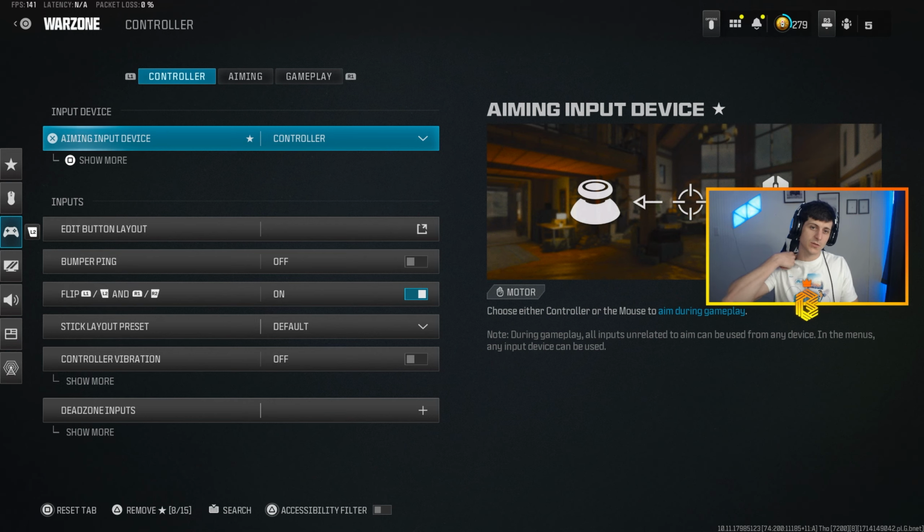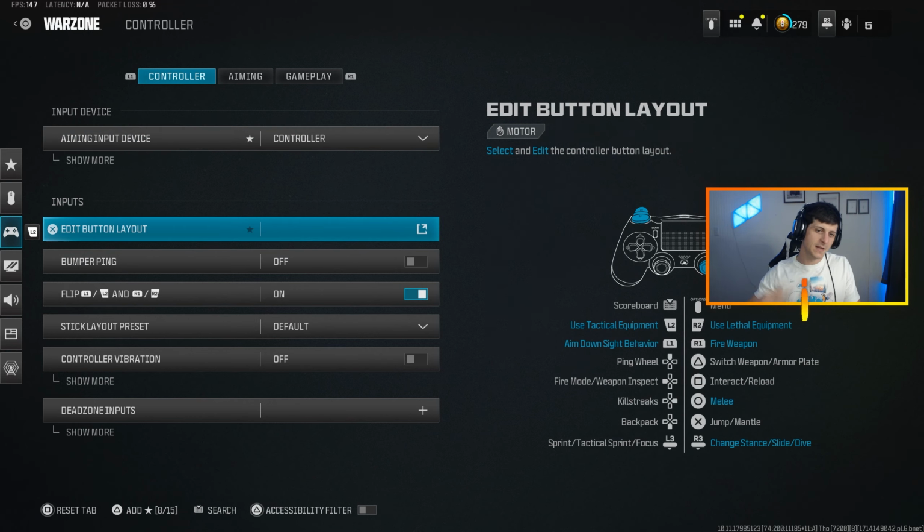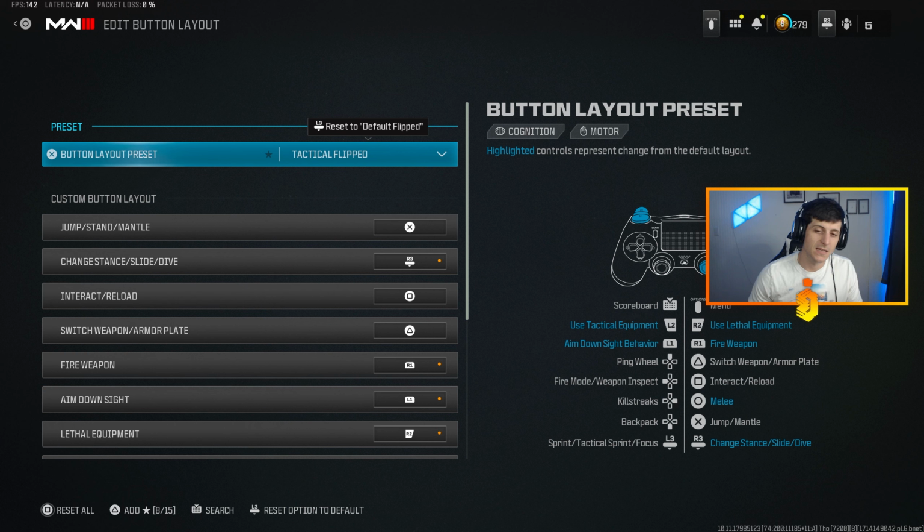So basically for my controller, on my edit button layout, it's going to be set to tactical flipped. Now what flipped does, it changes your triggers to your bumpers and vice versa. So I shoot with my bumpers.